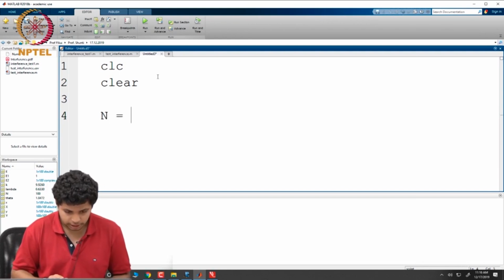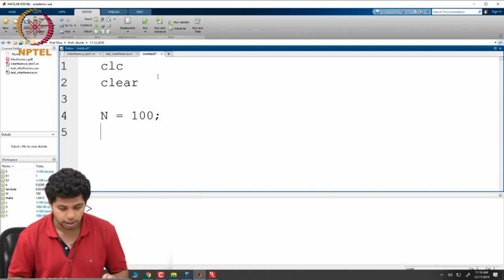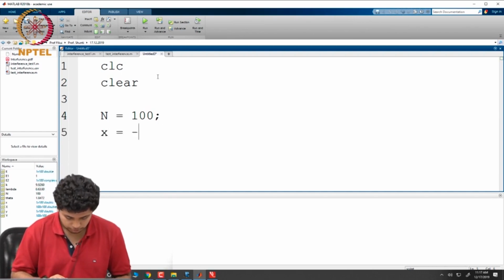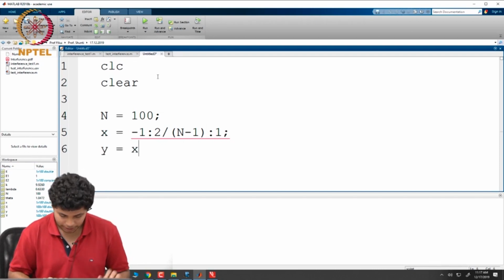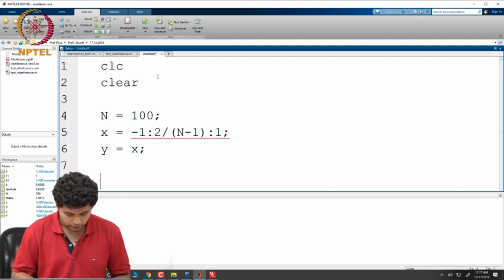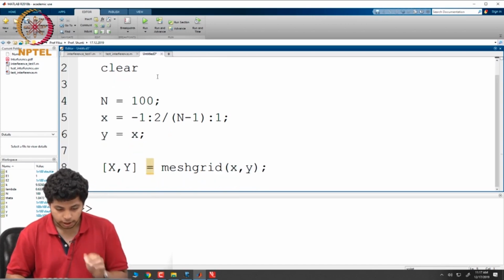We'll consider n equal to 100, like we mentioned, a 100 by 100 points image. x is equal to minus 1 to plus 1 with n points. y is equal to x again, as we want the same values. Then we use again the same command, xy is equal to meshgrid of x comma y.